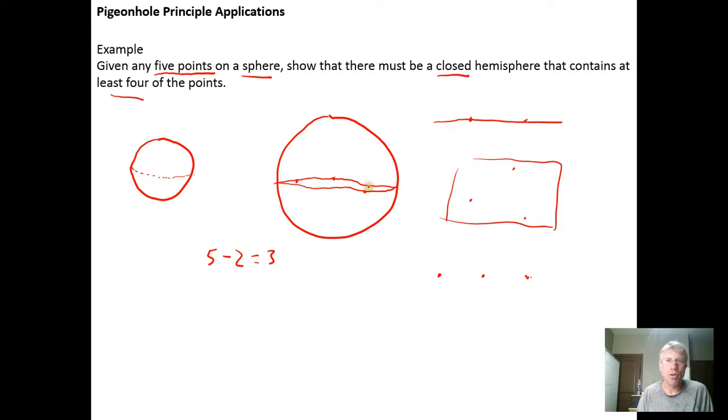And then we could say, well, what if we don't put them on that same plane? Then I would have to distribute them either into the lower or upper hemisphere. So if I do an even distribution of the 3 points that are left, now I have 4 points lying in the same closed hemisphere. I have the 2 points that I used to form the hemisphere, plus the 2 points distributed onto the hemisphere. So this demonstrates that there are at least 4 points on a closed hemisphere given a set of 5 points.